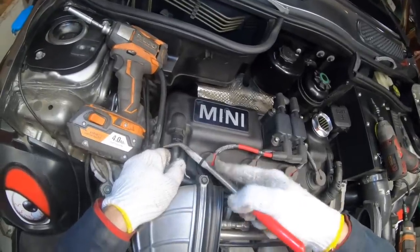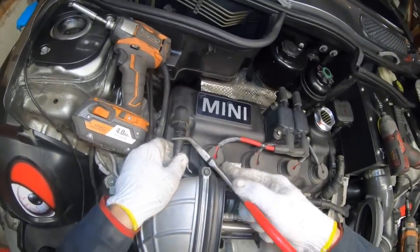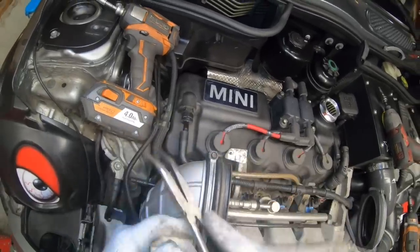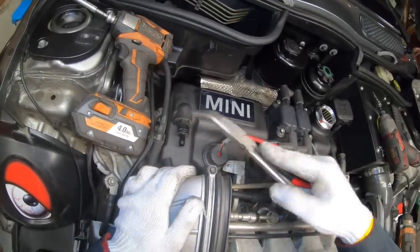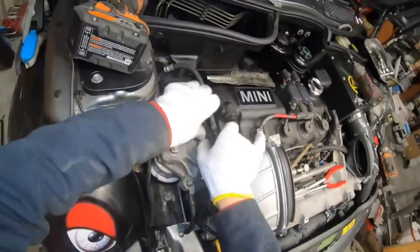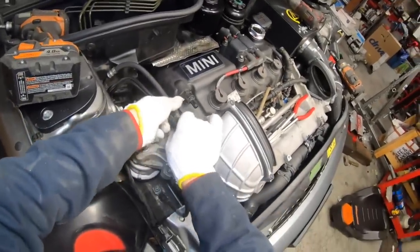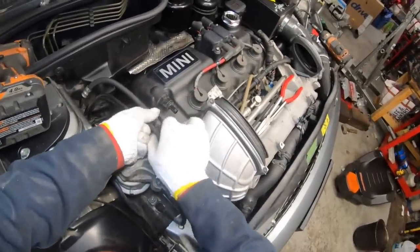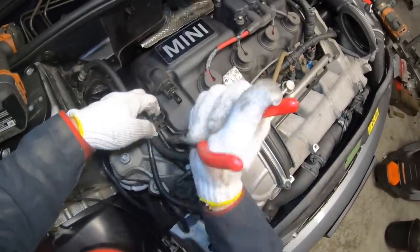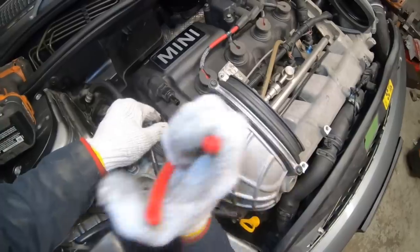And then I'm going to very carefully take this breather hose off. Just kind of get behind here and pull it off like a Chinese finger torture. This is really easy to break, so be careful. Put the hose here out of the way. I'll grab this clip here, holding on to all the breather hoses and the fuel line. Sometimes it doesn't like to come off, so we have to kind of force it off using our tool.